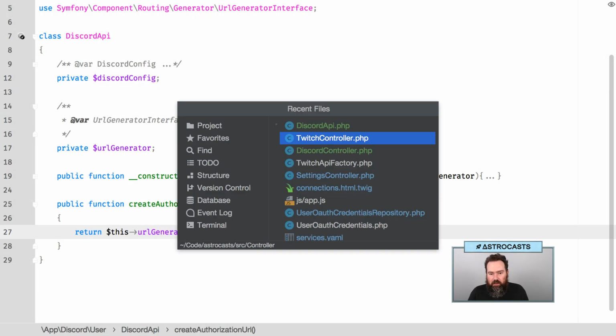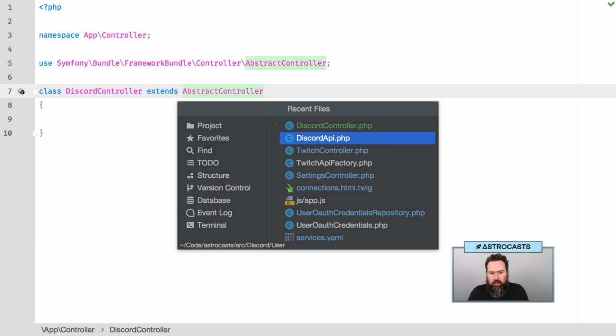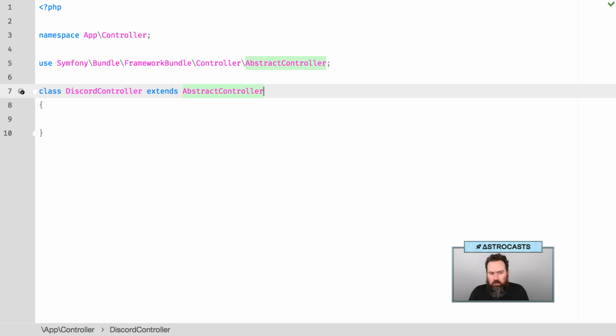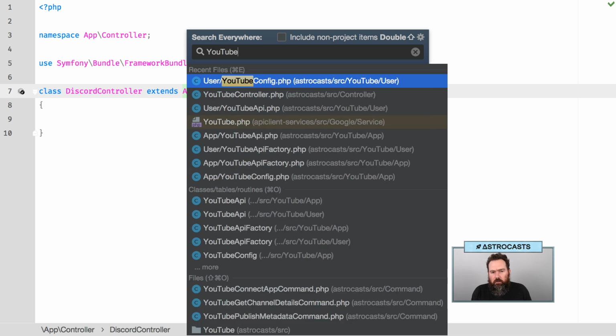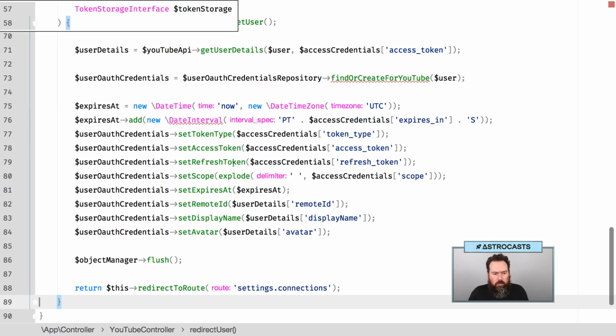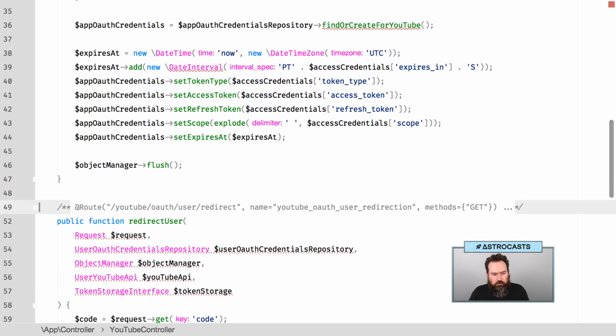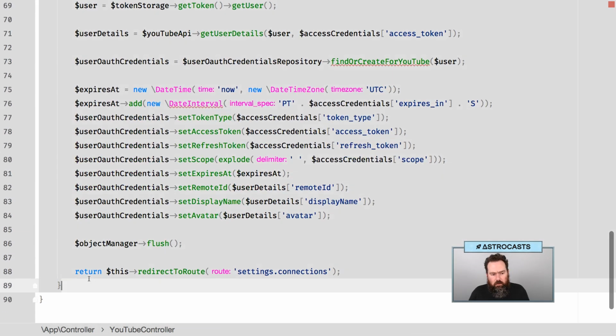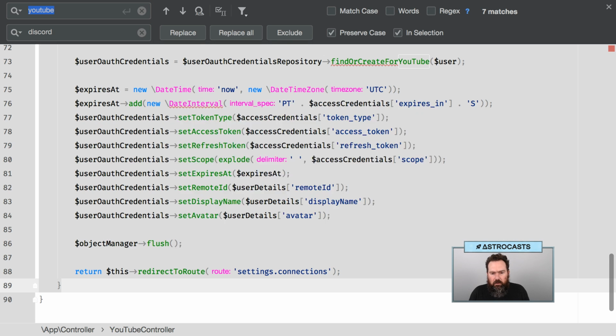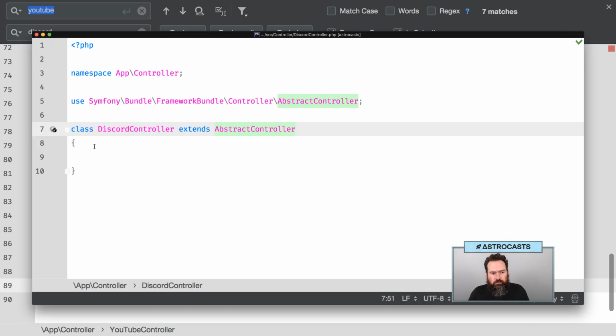So let's go ahead and get back to our Discord controller. Let's look at the YouTube controller. So we have redirect user. We'll copy this.